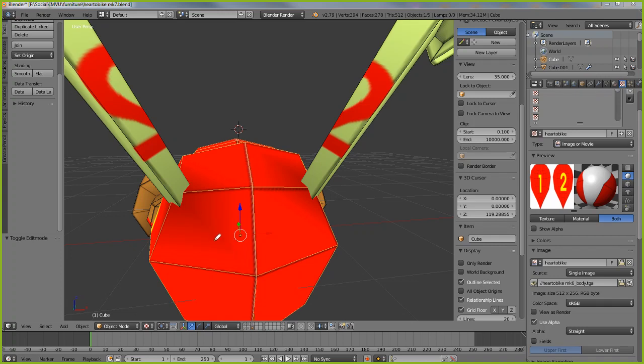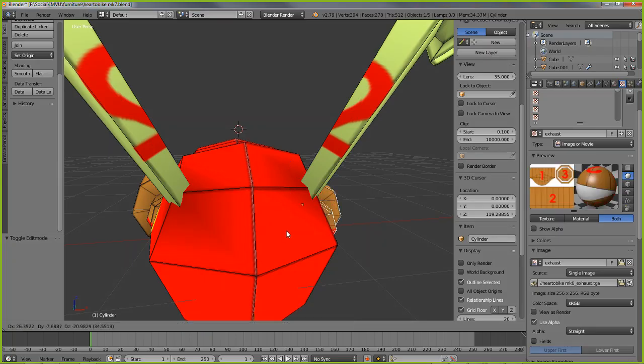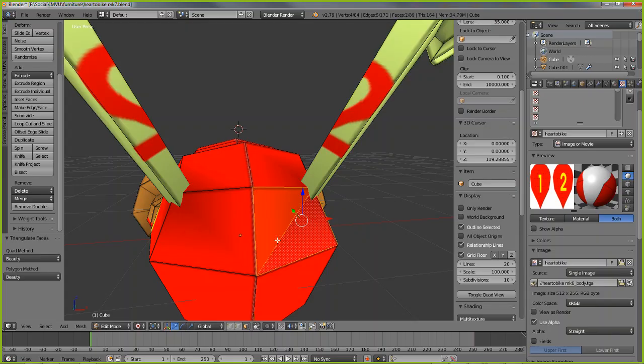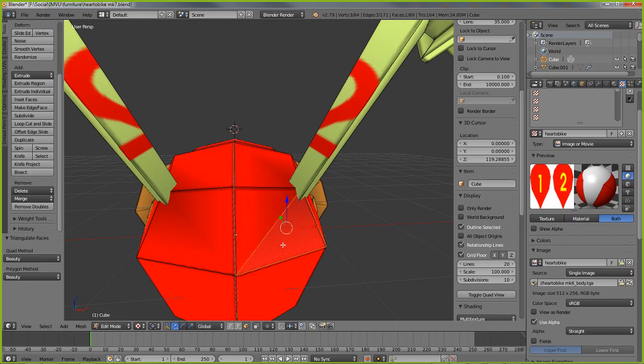To correct that, what you would have to do is select the edge, select the face in edit mode, triangulate, and it's automatically corrected it for us. It would mean rotating this edge.